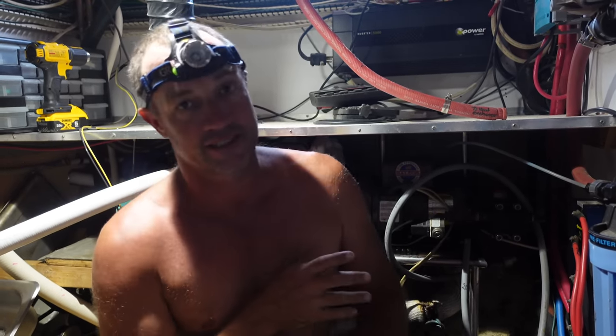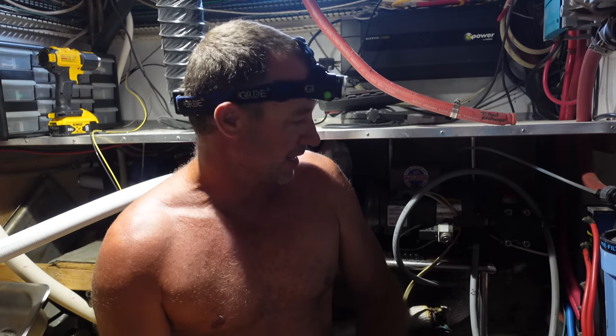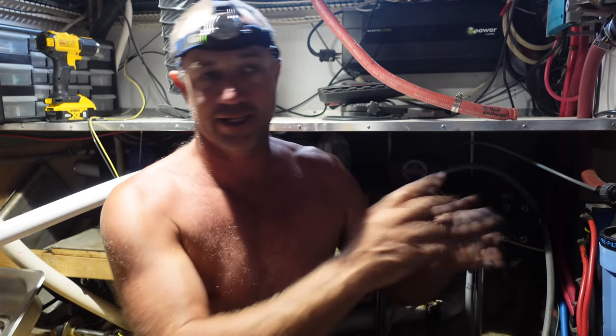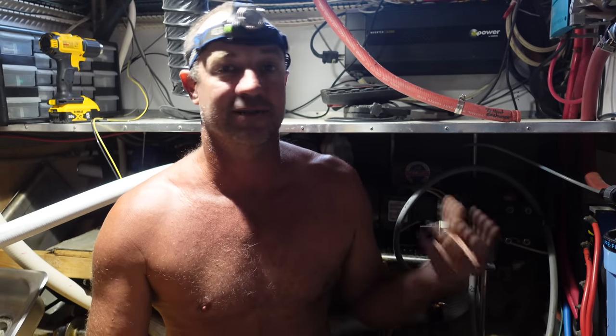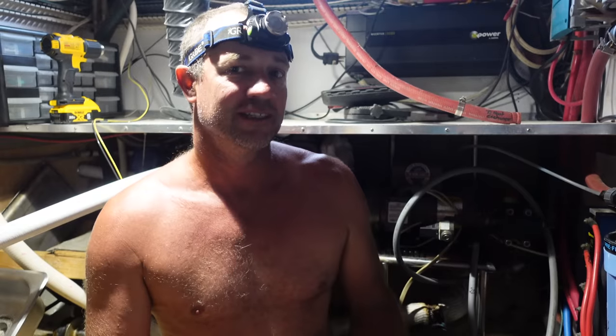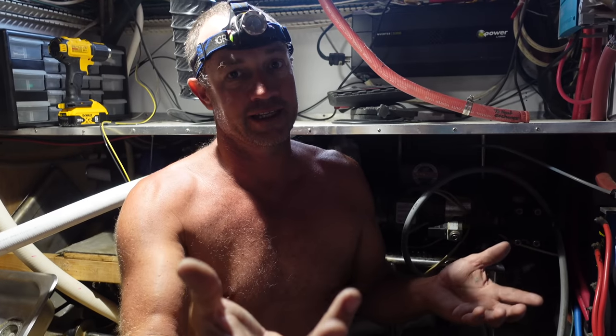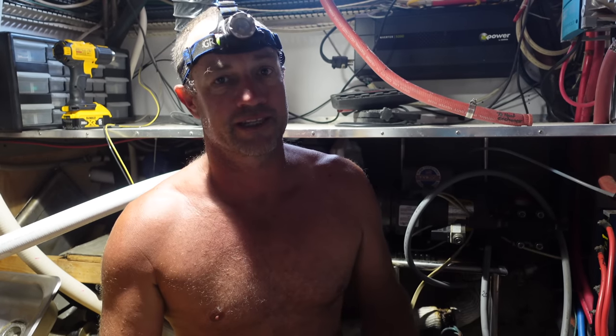It's a very complicated system. There are other systems out there that are really simple. You've seen in the past I've used Rain Man, which I'm a fan of, and there are other similar systems out there that are simple. When I say simple, they don't have all these wires for sensors and salinity sensors and whatever electronics and componentry that can fail. Really, a water maker is just a high pressure pump that pushes water through a membrane and gives out a product line, which gives you fresh water. And you can complicate it as much as you like.